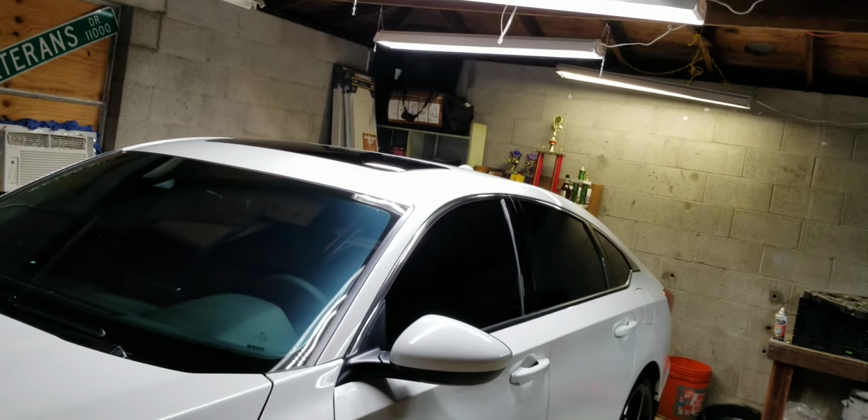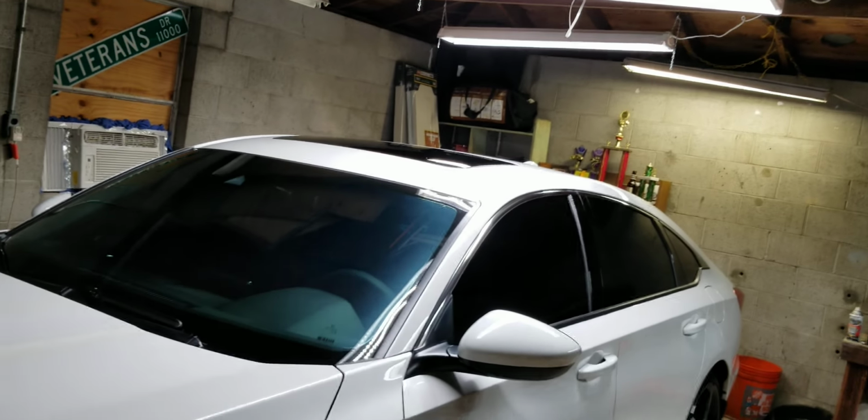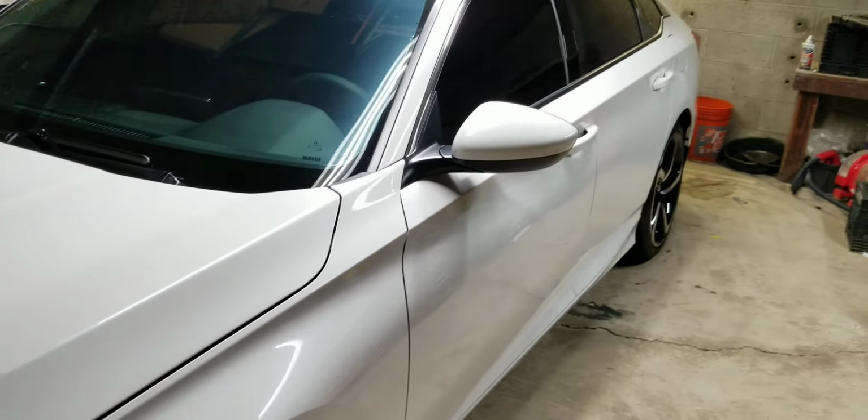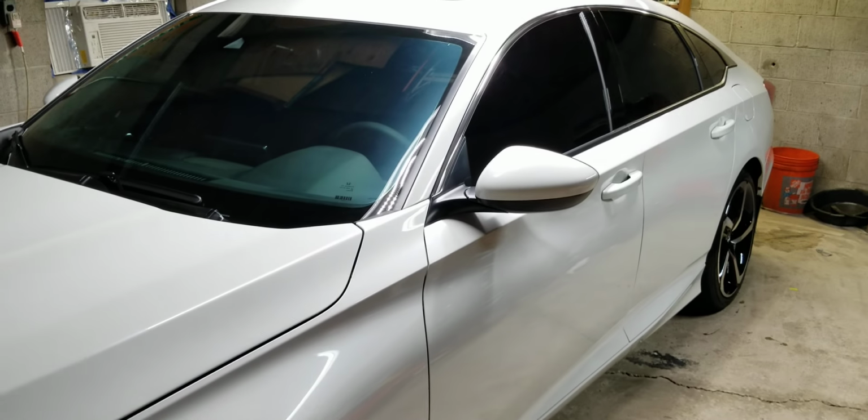definitely helps protect your dash. And like myself, having the big monitor here on the dash, none of that gets hot. It stays just as cold as the AC inside. And it's a great, great investment.